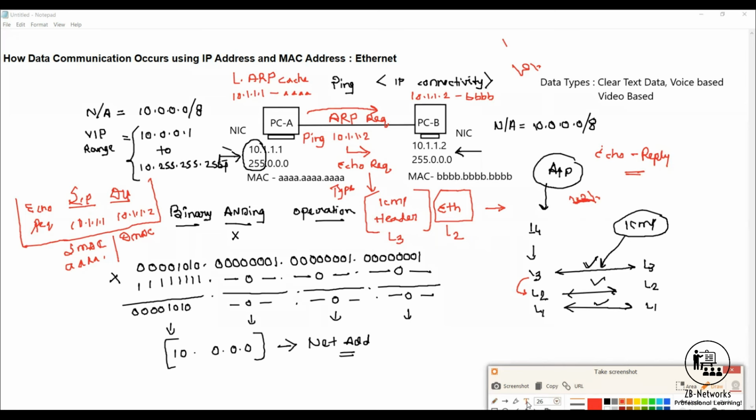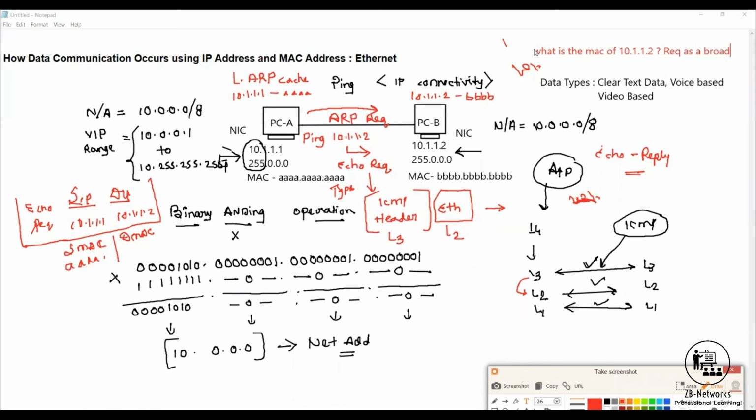Let me take a text. So your ARP request will follow like that. I mean, what is the MAC of 10.1.1.2, right? So basically you are asking with the ARP request, and you are trying to resolve what is the MAC address of this IP address 10.1.1.2, and the request normally will go as a broadcast, right? The request will normally be delivered as a broadcast.